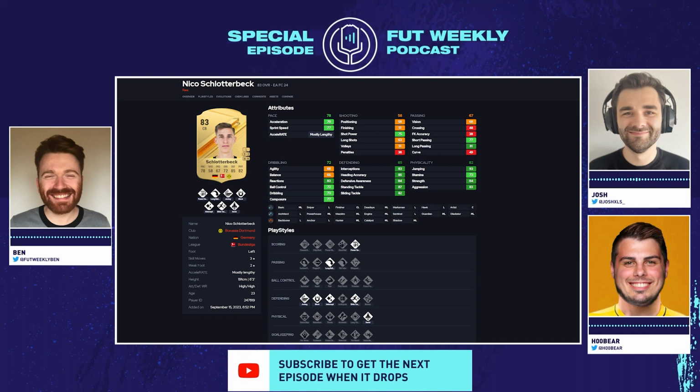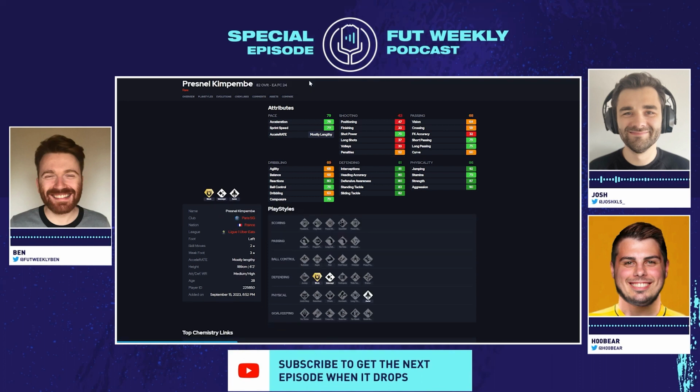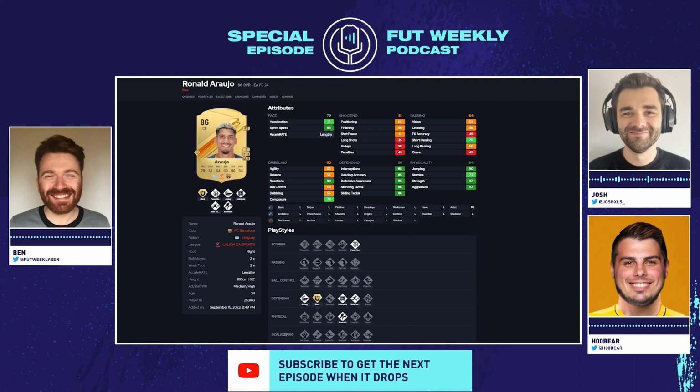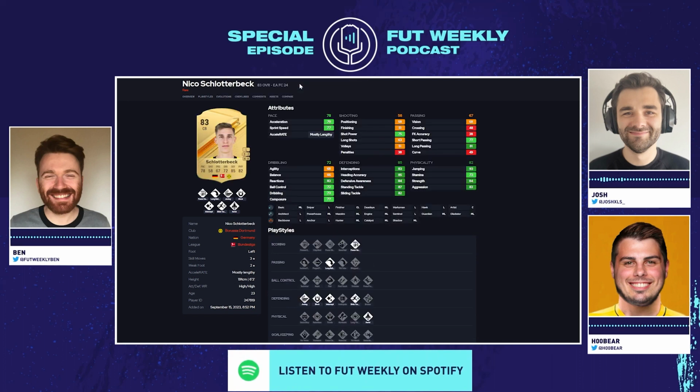He's probably going to be a bit expensive, but every year it seems like there's an 83 rated centre-back that is OP for the first 2 months. It was Kimpembe 2 years ago. Araujo last year was amazing from Barcelona. There's a sneaking suspicion that Schlotterbeck may be the OP 83 rated centre-back this year. Yeah, he looks really good.